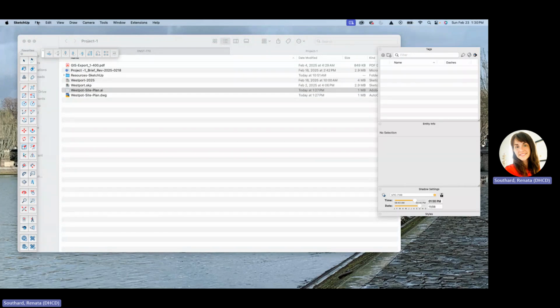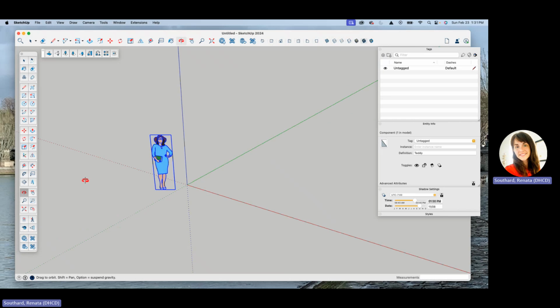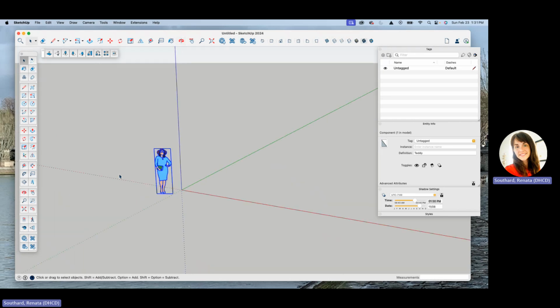We are ready to start with SketchUp. I've got it open. I'm going to go to New. Mine defaults to architectural units, but you can use whatever you want. Since we're in Imperial, I like to use feet and inches. It just makes it easy for me because I'm used to it. If you're working in a country that does metric, feel free to use a metric scale.